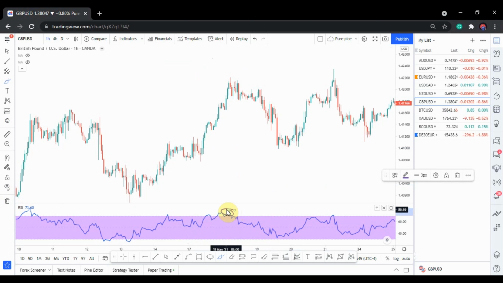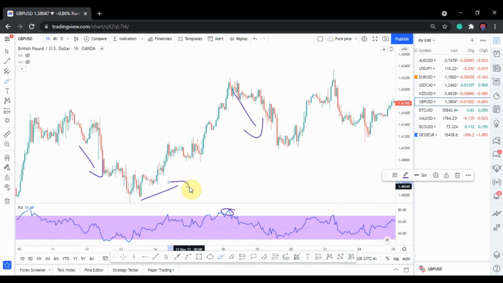Just as you have seen here, price was overbought, and price did change direction from being an upward move into being a downward move. Same thing applied here. Price was moving down and the indicator told you to be careful, price is oversold, meaning it might turn. Indeed, price turned into becoming an upward move. The same thing applies in all the other scenarios.